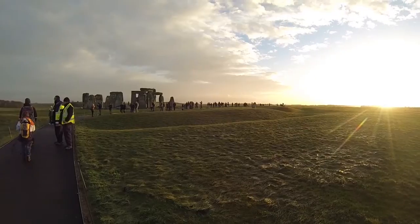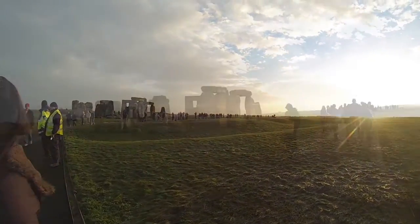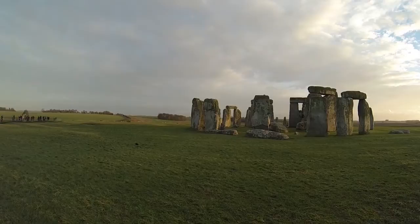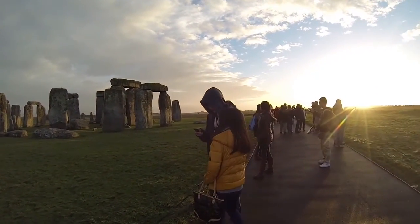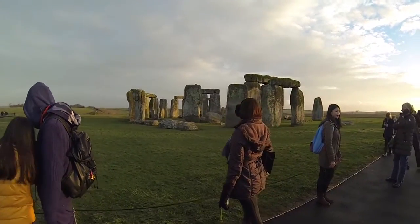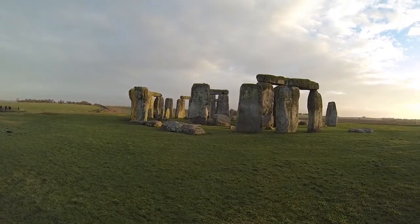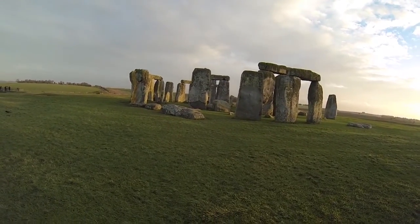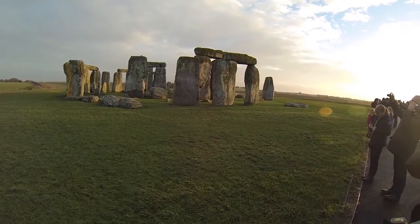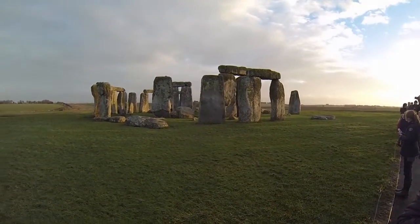When we look at Stonehenge today, we're seeing it as a ruin, altered by more than 4,000 years of weather and human behaviour. As you move around, you might see that one of the sarsens is supported by a concrete block — the repair has been intentionally left visible as part of the site's history. Although the sarsens and bluestones look solid, several have fallen over the centuries. From the 1880s, several leaning stones were propped up with timber poles. When a sarsen upright and its lintel toppled in 1900, visitor safety became a concern, and the dangerously leaning tallest stone was set back upright. After the site was taken into the care of the nation in 1918, the Office of Works undertook a major programme of restoration, resetting many of the stones in concrete. This work continued in the 1950s and 1960s.